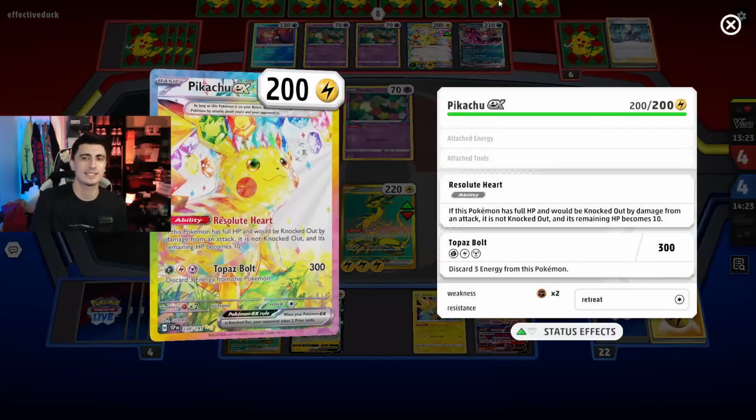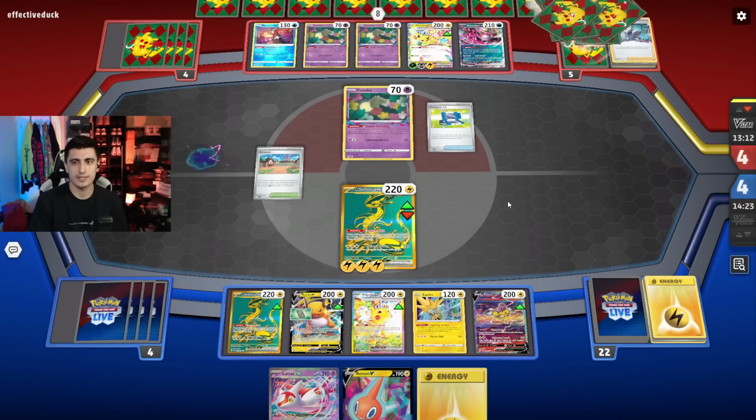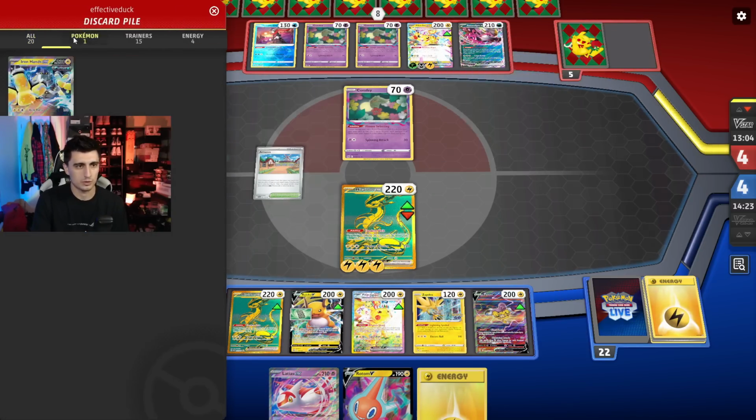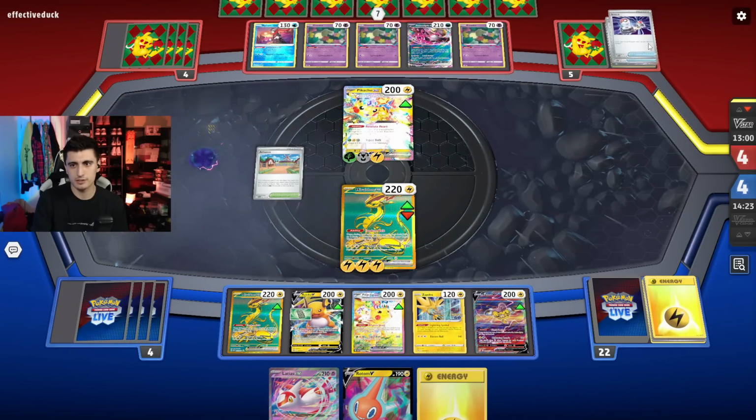I thought Pikachu ex's ability or attack was similar to Miraidon, where you just can't attack on the next turn, but Topaz Bolt means that... oh, that's huge, the fact that they didn't get Crispin. But dude, oh my gosh, they probably have Crispin in their hand. I doubt they play just 1 Crispin. I'm sure they play more than 1 Crispin. We got 1 Crispin in the Lost Zone.